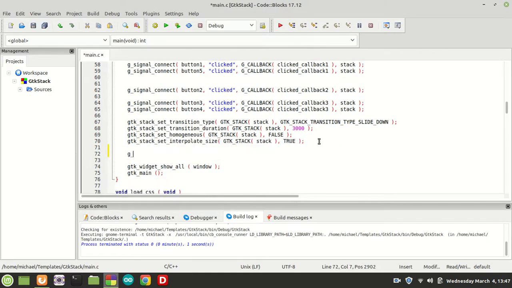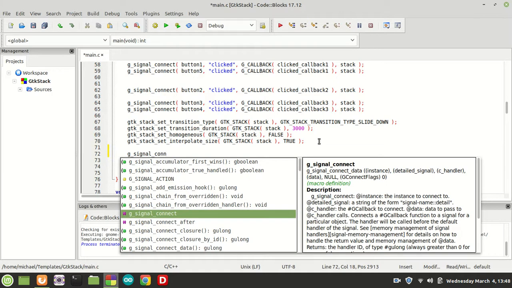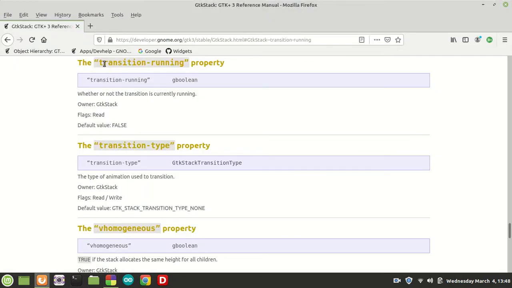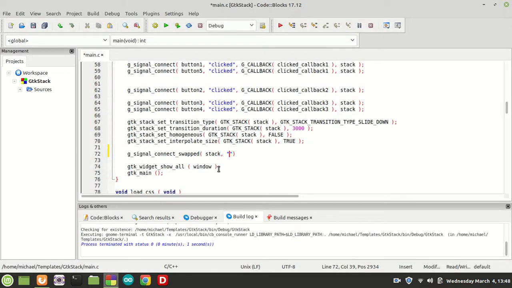For this we need a g_signal_connect_swapped. I'm going to use swapped because I'm interested only in the stack this time. And of course we need the transition-running property. And if you already checked, like I said, my property videos, you should know that we need to first use notify and the double colon, it's such a funny name, isn't it? And then transition-running, so double colon, two times.